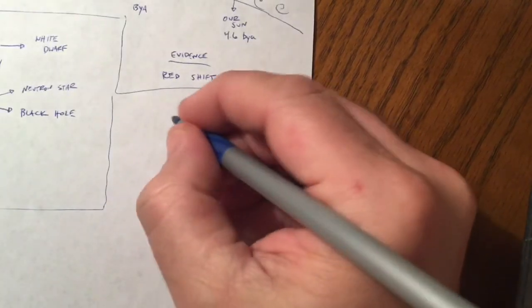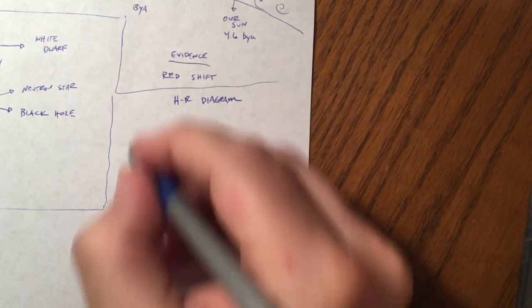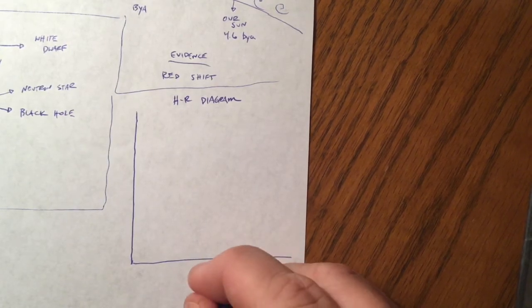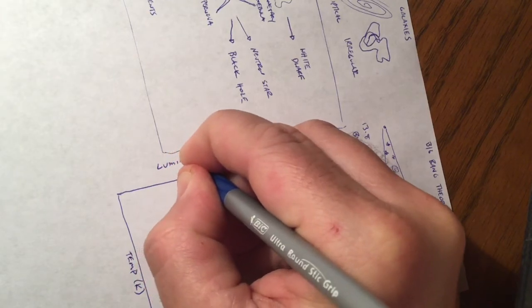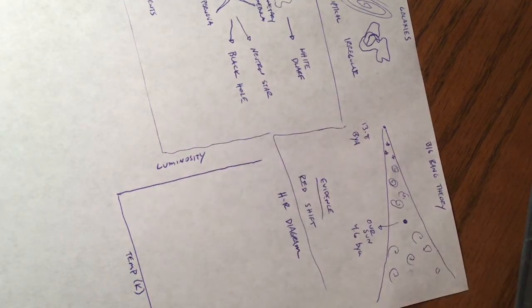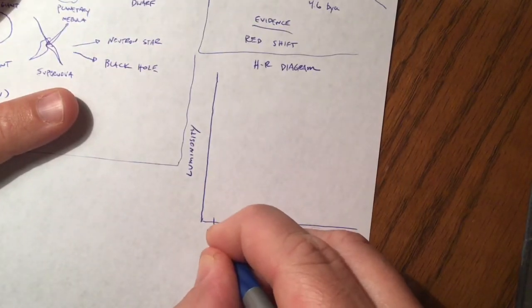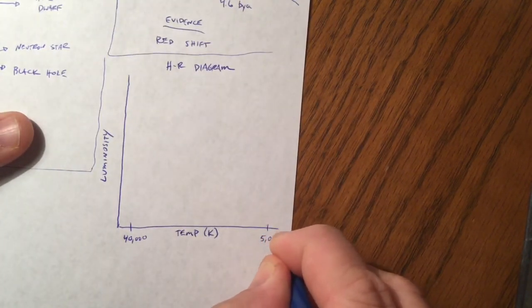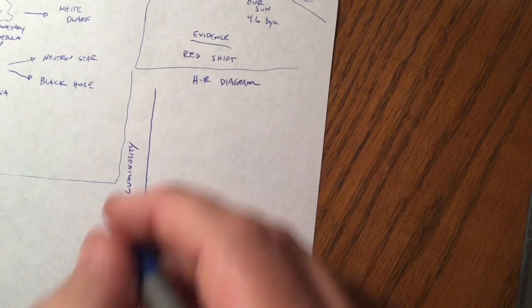When we're talking about stars, we can plot any star, no matter where it is on its life cycle, on the HR diagram. HR diagram can show a few different things, but primarily its temperature in degrees Kelvin on the x-axis and luminosity as compared to our sun on the y-axis. And the funny thing about most HR diagrams is that the hottest temperatures are on the left and the cooler temperatures, like 5,000 degrees Kelvin, cooler temperature for a star, is all the way on the right side.